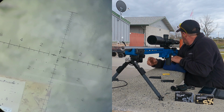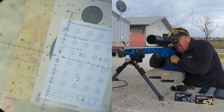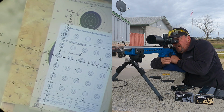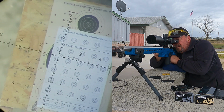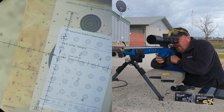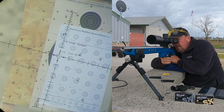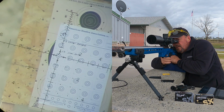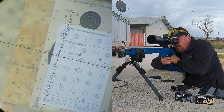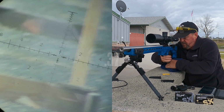So, looks kind of flat right now, but it's been gusting. All right, let's see what we can do. The first one is SK semi-auto. Not too good on the first one.